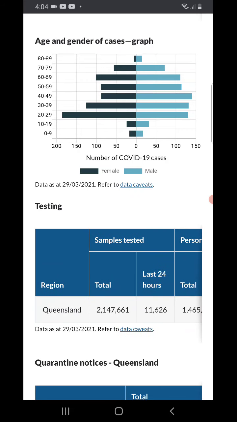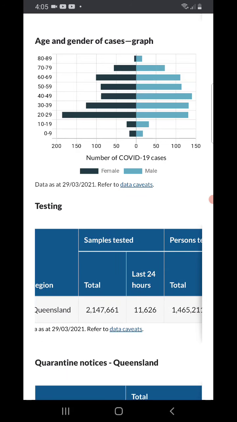And they tell us that if you have even the slightest sniffle, you need to go and get tested for COVID. They've had 2 million tests. So total tests have been 2,146,661, sorry. With 11,000 of those in the last 24 hours.